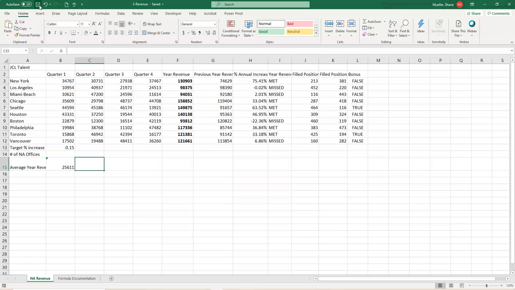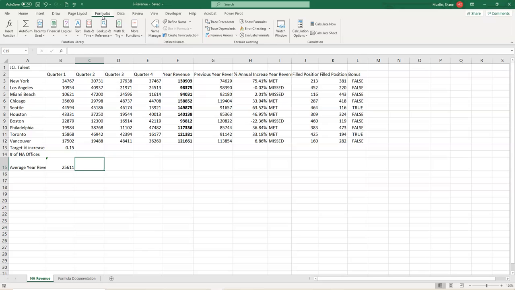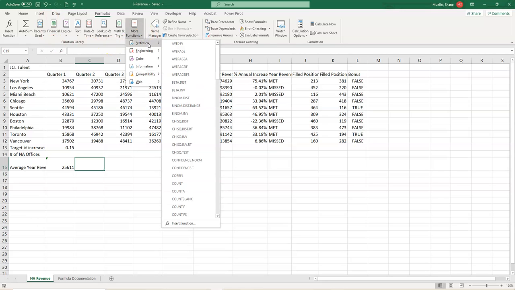The next thing we're going to do is build a statistical formula using the COUNTA function. The COUNTA function is going to tally the number of cells in a specific range that contain data. If a cell doesn't contain data, it'll return a 0 value, but if it does contain data, you'll get a count. So we're going to go to our Formula tab, then to More Functions right over here, and choose a statistical function.